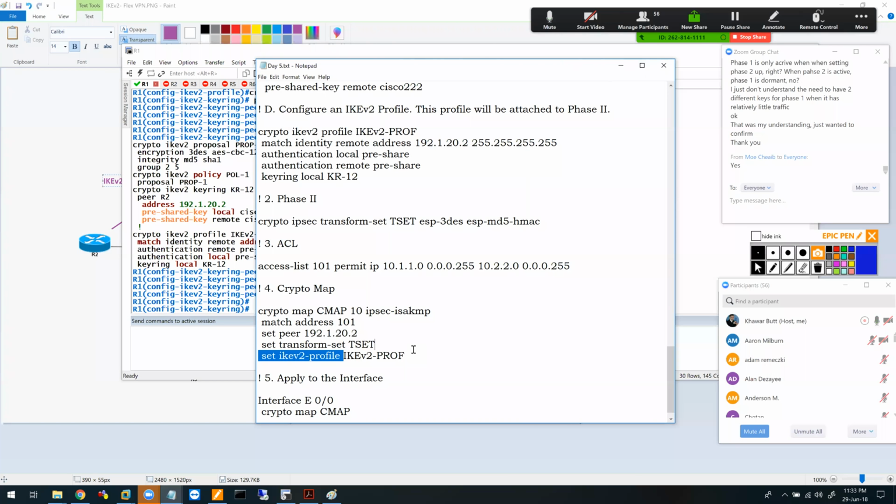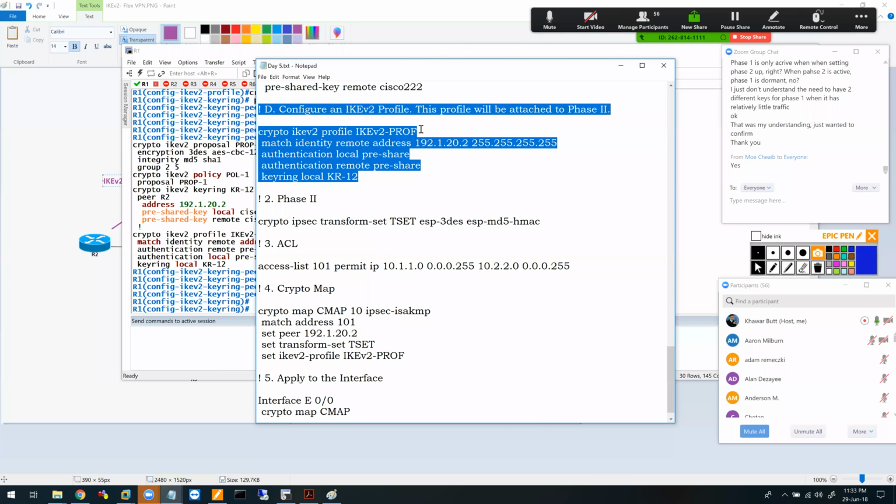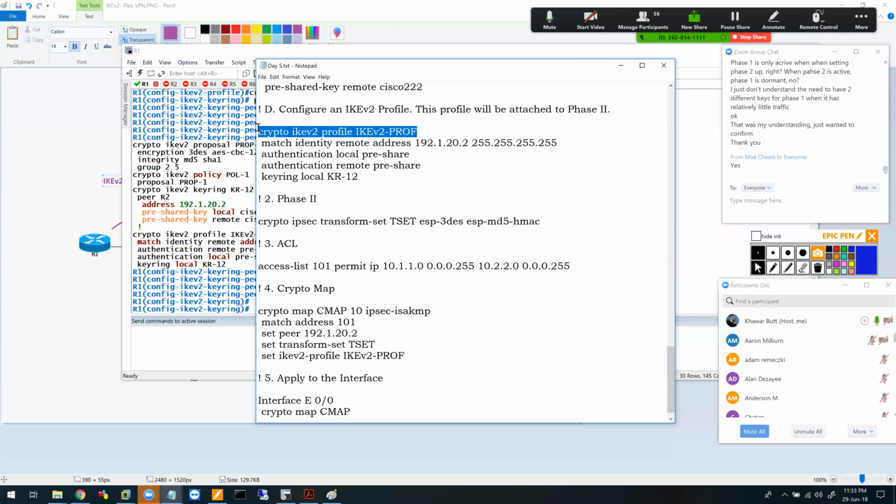Understood? So that's what I was saying. This step over here is the link. This profile is the link that tells my crypto map, hey, listen, don't do IKEv1, do IKEv2. Because if I did not put this in, the default is what? IKEv1. Everybody okay with this?